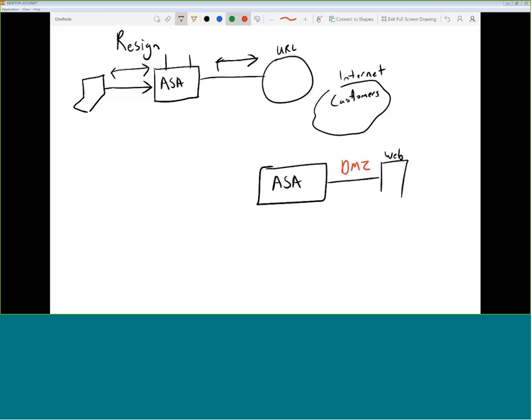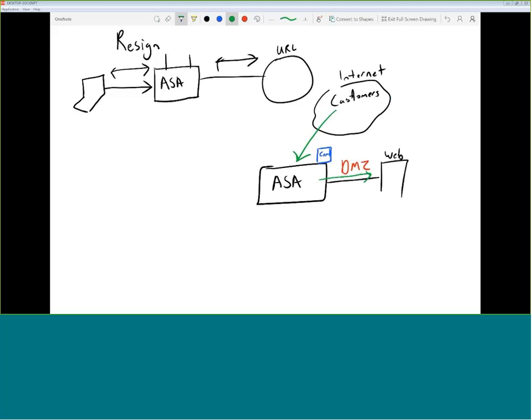As they're sending the traffic there, the ASA has a copy of the certificate that should be on the server. So it's got a copy of the cert, and it'll negotiate that whole SSL session with the customer or your users, and at that point it will send the traffic over to the web host.